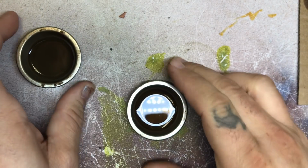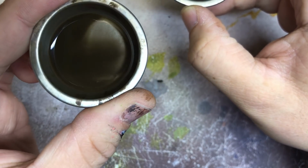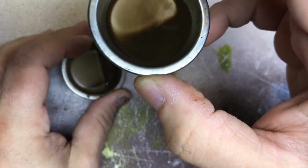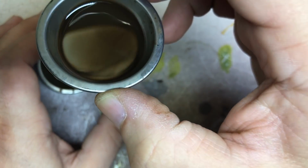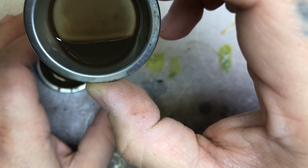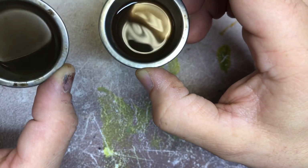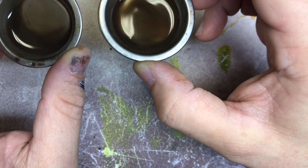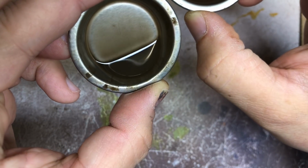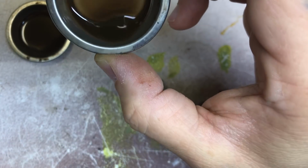So I've stirred them both up, and again, I'll swish them around. This is, I believe, the enamel paint because it's a little grayer, and you can see there's still some stuff floating around. That's a big one. I probably need to dissolve it. And in the oil paint, there's definitely, I don't know what those white things are in there, the white crystals, but I think both of these weren't perfectly clean before I put them in here, so there could also be some foreign matter. But if you just watch it go across the tray, I believe you can see more grains in the enamel.